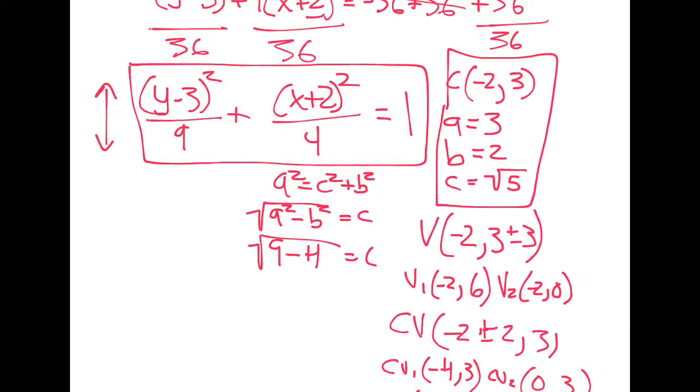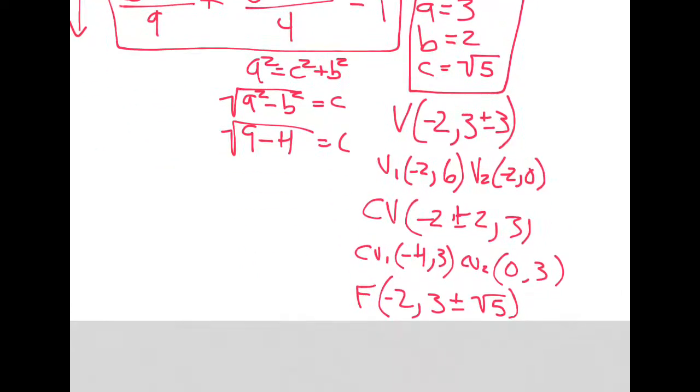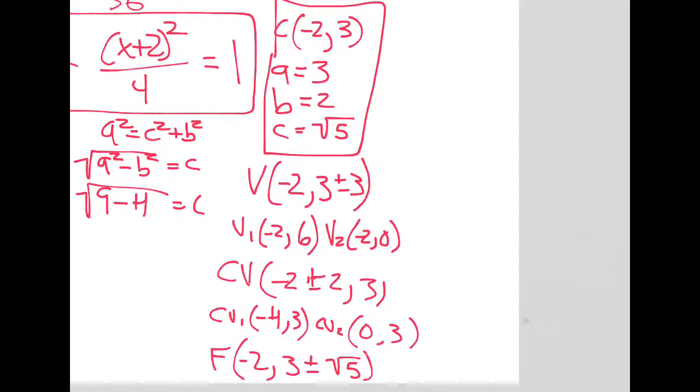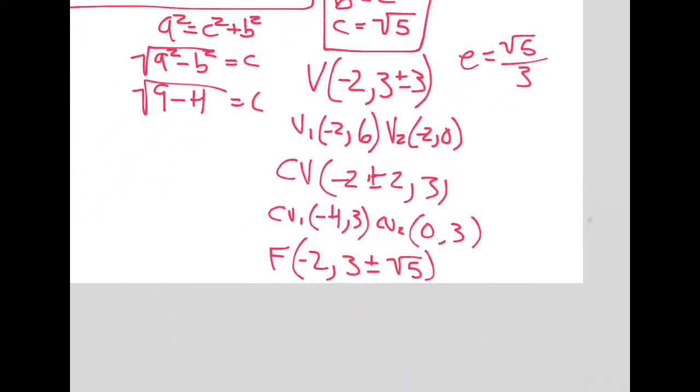What else should we do with this? With this information here, let's go ahead and find our eccentricity. Remember, we just did it 3 times, basically. 2 times, maybe. This is the third problem. c over a. So it's going to be the square root of 5 over 3. And I'm not going to calculate a decimal right now because I don't have my calculator out and I don't want to mess with that. So there you have that.